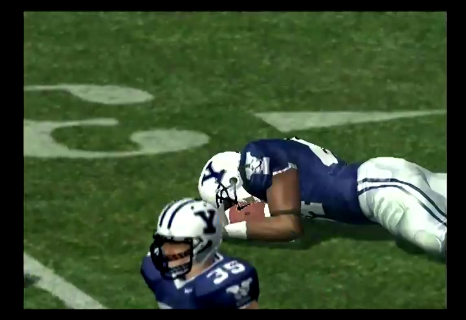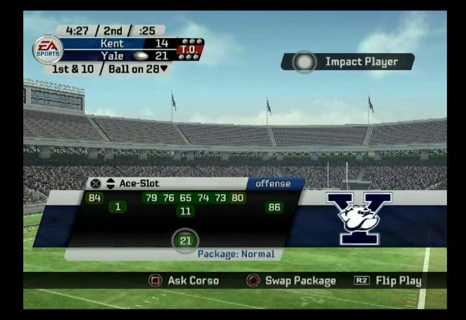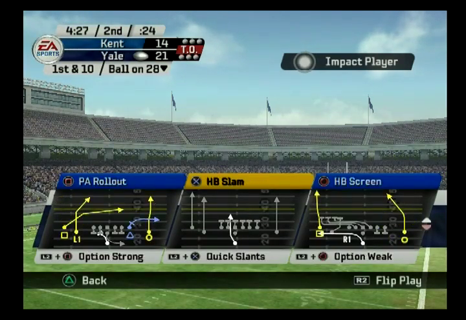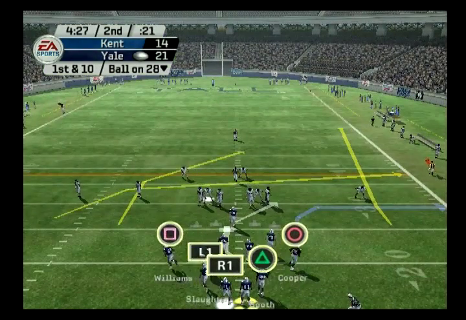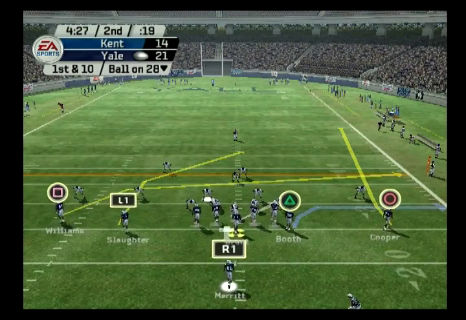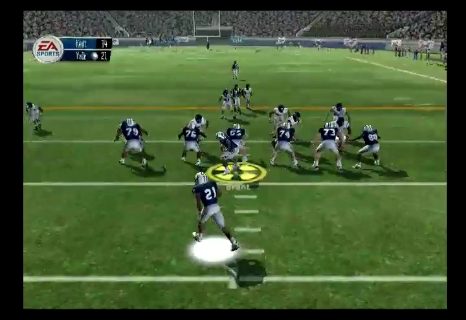Just not fast enough. That was a good run, though. Let's try a PA rollout. We're going man. This will probably either go to Williams or Cooper, a freshman. Going down that way.